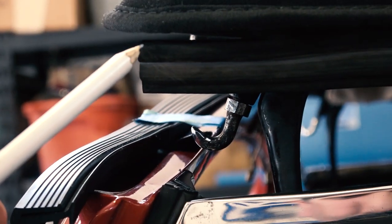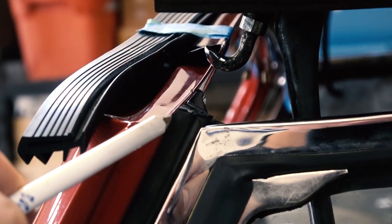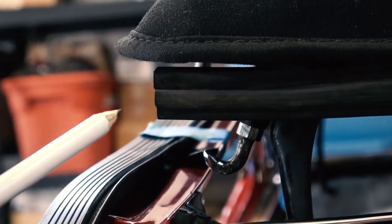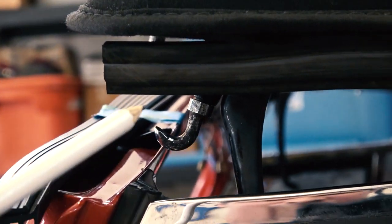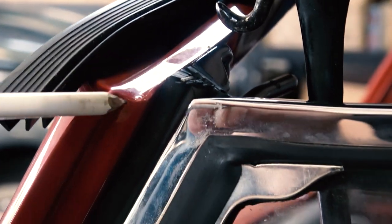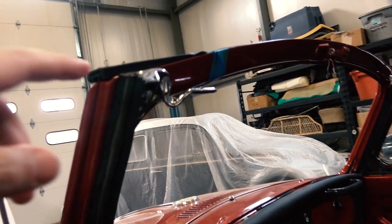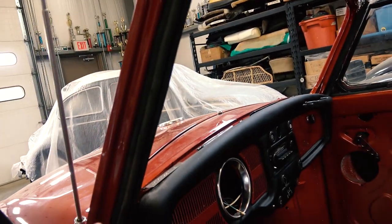You just want it to be even with the top frame. And the same with the top part of the seal on the frame itself that has to meet that seal on the window frame; that also has to be cut on an angle. See, I'm using my pencil to show you the angle, because it needs to meet that and marry together. If you're able to marry them together nice and flush, more power to you. Many times they don't meet exactly. It was very common for the convertibles to leak. So that's how your seal goes on.